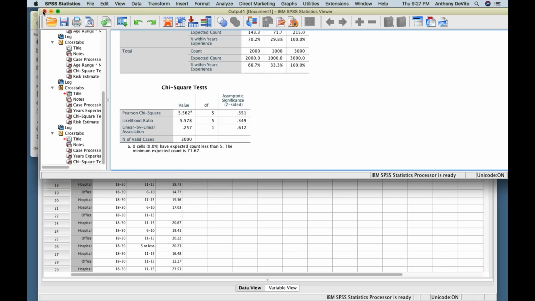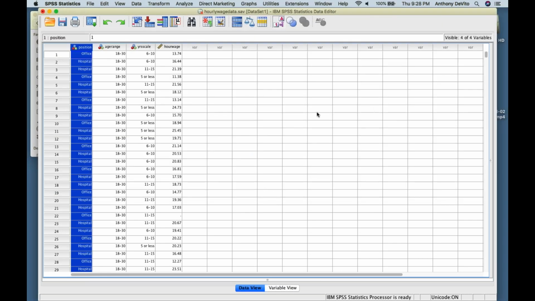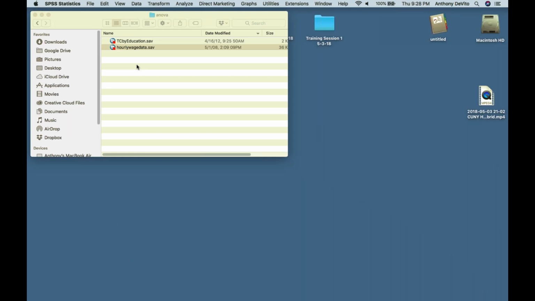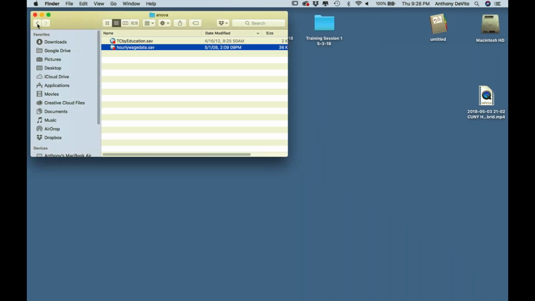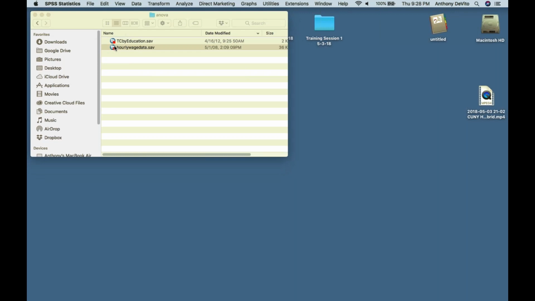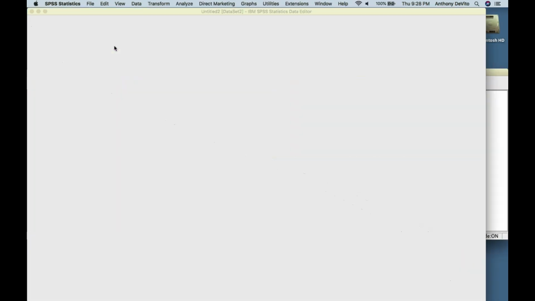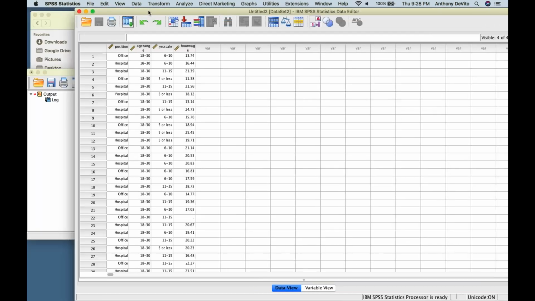Okay, so let me move on. That's chi-square, kind of a funky data set there. Let's move on to another data set. So we did a t-score, and we got an analysis of a chi-square. We didn't do odds ratio because it wasn't a 2x2 table. Let's see. I think I might have something here we could use for analysis of variance. Let's check if there really is. Okay, so in this data set, what do we have?